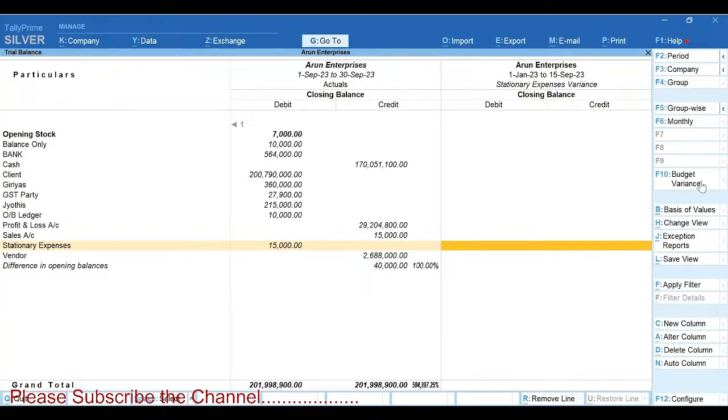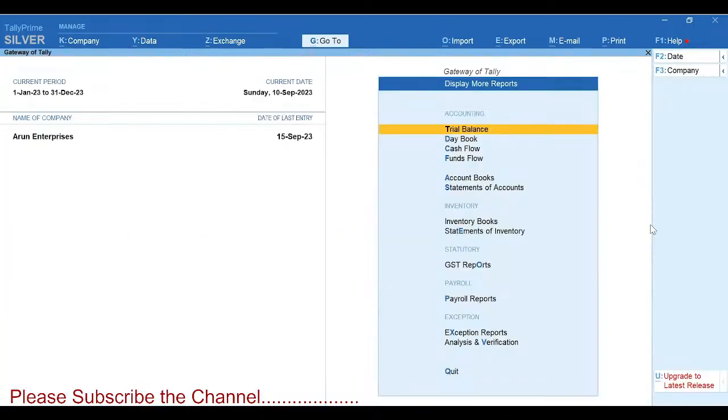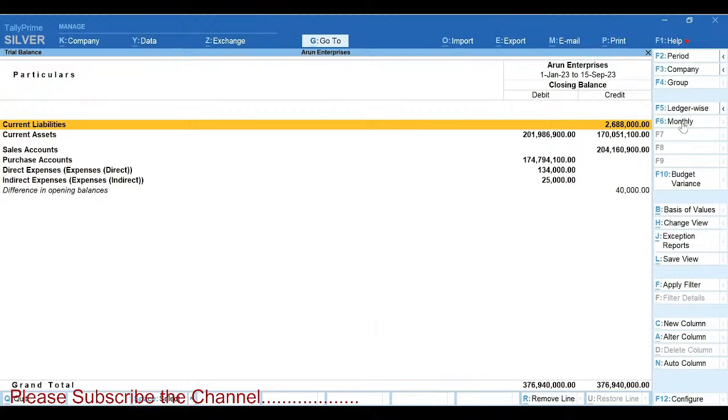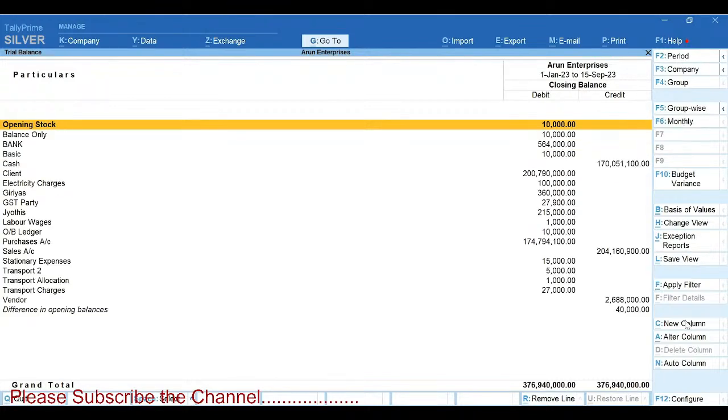You can either select this F10 option, or when you navigate to trial balance and click on ledger wise, here on the right-hand side you have this Alt C option also, right? As I mentioned earlier, with the Alt C or Alt N option, you'll be able to apply the comparison view. Along with that, you can also apply these options for knowing the variance details, right?